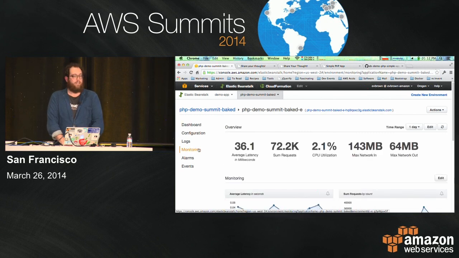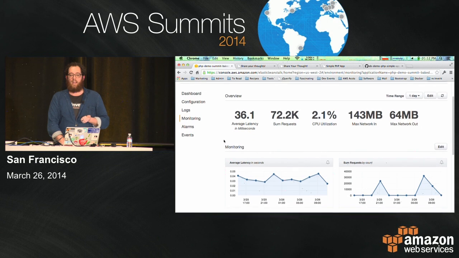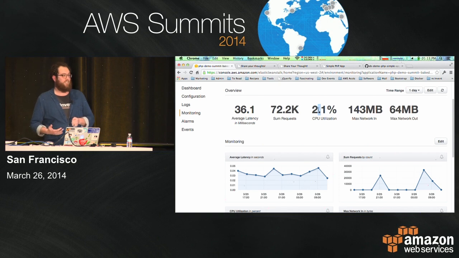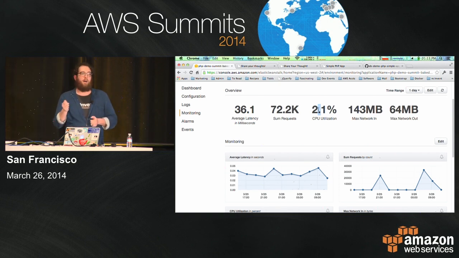Finally, from the monitoring perspective, Beanstalk takes all of the metrics that we collect for performance and EC2 and ELB, and it puts them in a convenient dashboard. So I got up pretty early this morning and I ran some load generation tools against this application, and I ran about 72,000 requests against the app. And we see over that 1-day period for 72,000 requests, average latency was 36.1 seconds. I've definitely over-provisioned the EC2 instance here because I'm running at a very low CPU utilization. I would probably go back into the configuration page and change from an M1 medium to an M1 small. Because if I'm going to cost optimize, I want to know that I'm using the CPU that I'm paying for. So it's very easy to toggle between the EC2 instances, run some load tests against the app, and then use the metrics to decide what's appropriate for your particular application.